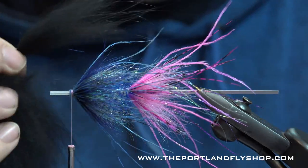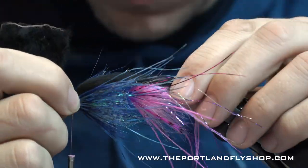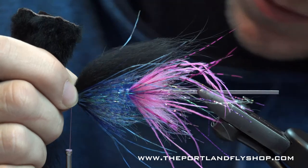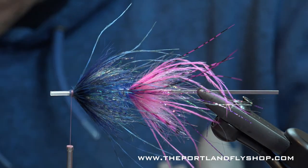Pinch it in your fingers before you cut it and see if you like the look. See if you like the amount. That one looks pretty good right there. Give it a clip.